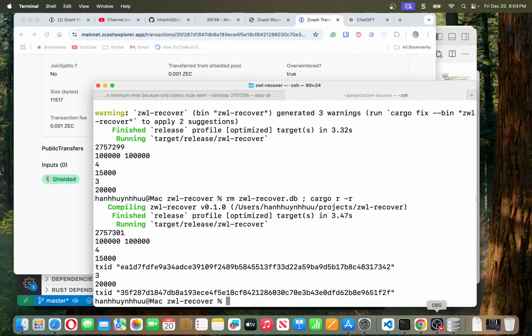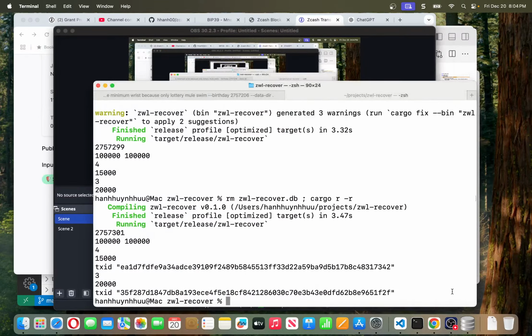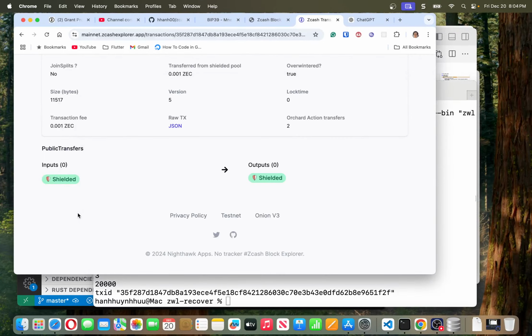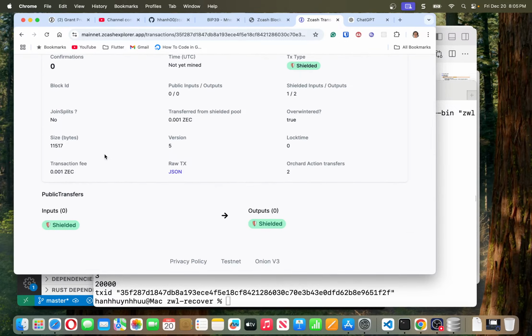Okay. Let me see if it's still recording though. Still streaming. Okay. So then, what do we do? Let's just wait, I guess, for the stuff to be mined. Okay, let's wait for the stuff to be mined. Well, nothing else to do. Just have to wait now. And once we mine it, then it should go to the Orchard guy.